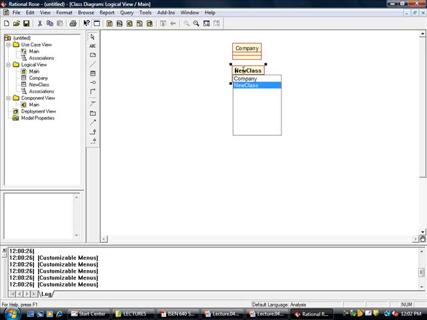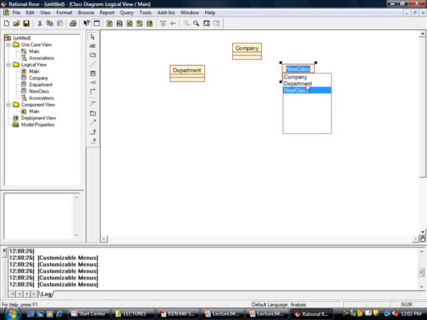You can insert a name. The second class we need is department. Another one is office. The next one is person.